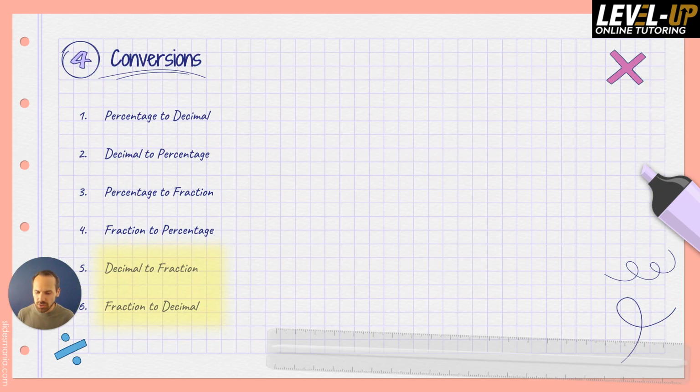Last case, we don't really have to worry so much about fractions to decimal because we've already seen that with the long division. Like in the last lesson, if we have a number divided by another number, which is what a fraction is, we can just do our long division, and we tend to use that for whole numbers, sorry. But same thing with decimal numbers. Like I said, you just put in the 0.0000 after the number, and it allows you to continue that long division until you hit a remainder of 0, or it starts to repeat. So if you can't remember that, take a look at what we did last time to see how that works. So we just need decimal to fraction.